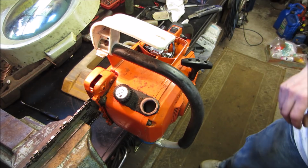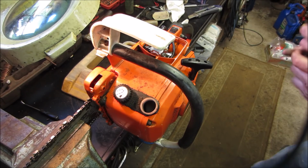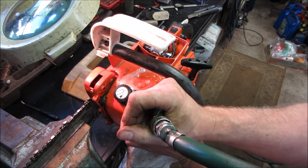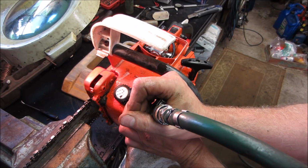I'm going to put some pressure in the fuel tank. A little bit. It'll leak like a sieve, so it'll get to like 2 psi. Let's see if we can push it out that fuel line. Push it through. That was smart. Yeah. It's not going.